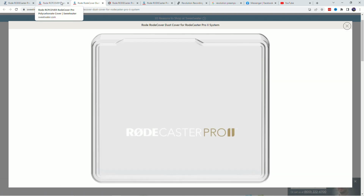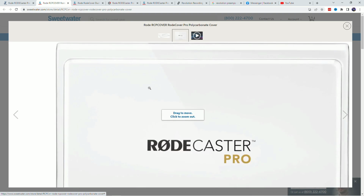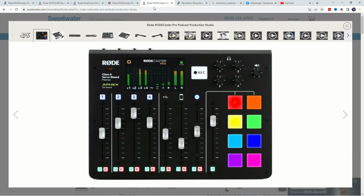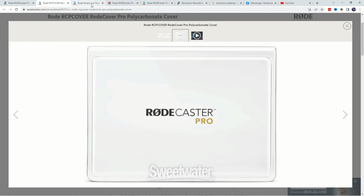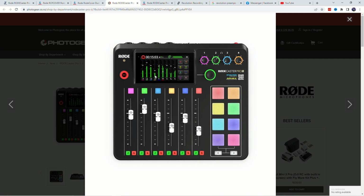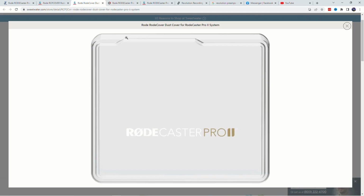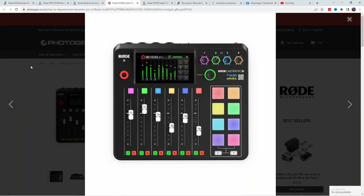On Sweetwater, you can look at the old cover. Here's the old cover, and then here's this cover. If you look at the old cover and you look at the current system, it seems to line up pretty good. And then if you look at the new cover and you look at the new, whatever this image is, mock-up or whatever, it seems to line up perfectly width-wise and everything.